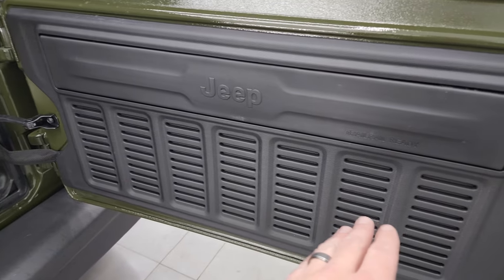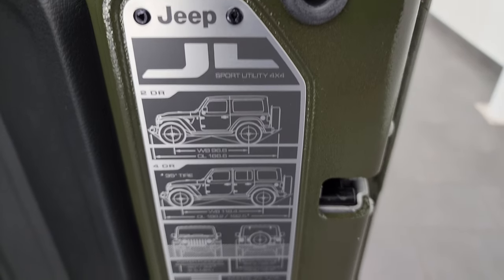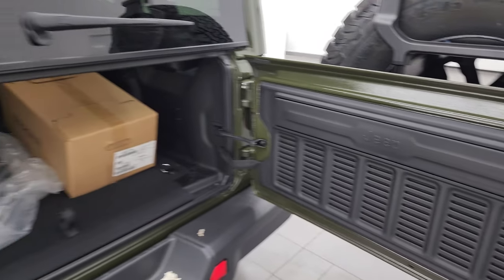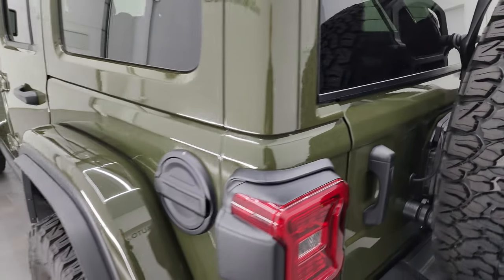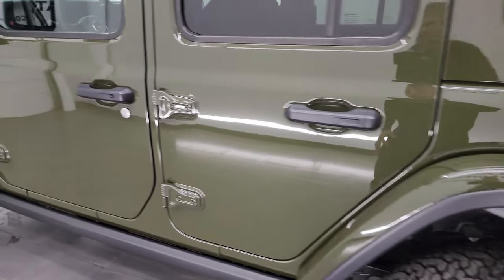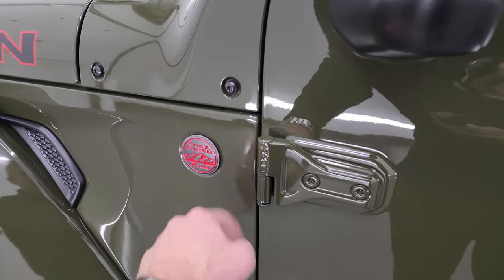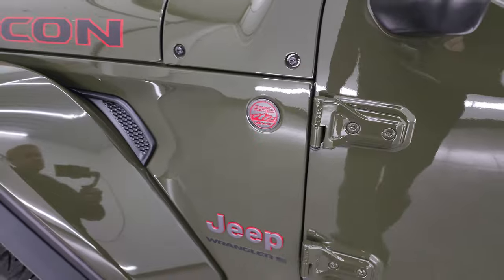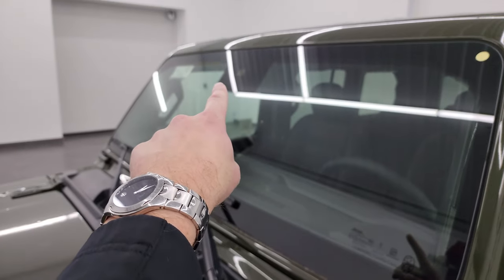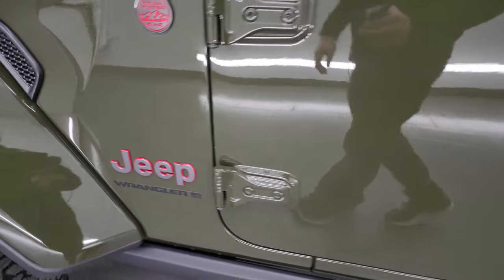One kind of hidden easter egg — there are seven slots back here just like the grille. You get the JL badge right here showing the two-door, four-door wheelbase and overall length, as well as water ford depth. The rest of the Wrangler you get the enter and go system and the nice badges on here. One thing I forgot to mention: there's no more antenna on the passenger side — there's just a trail rated badge because that antenna is actually in the windshield now, which is new for 2024, part of that mid-model refresh.